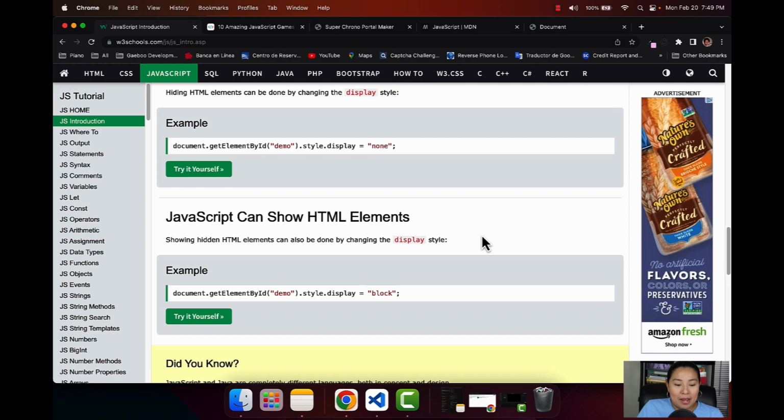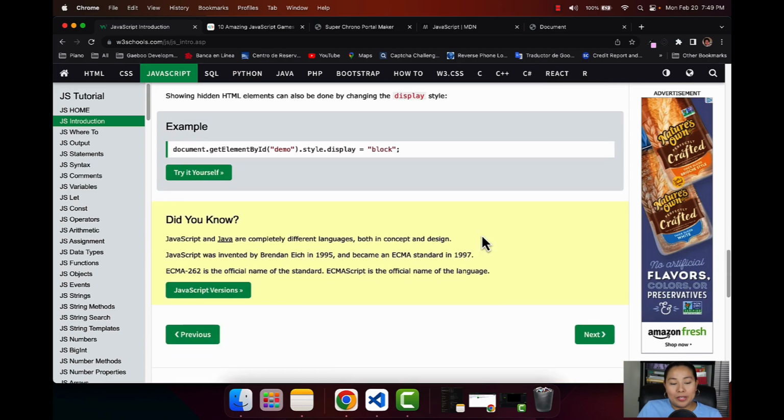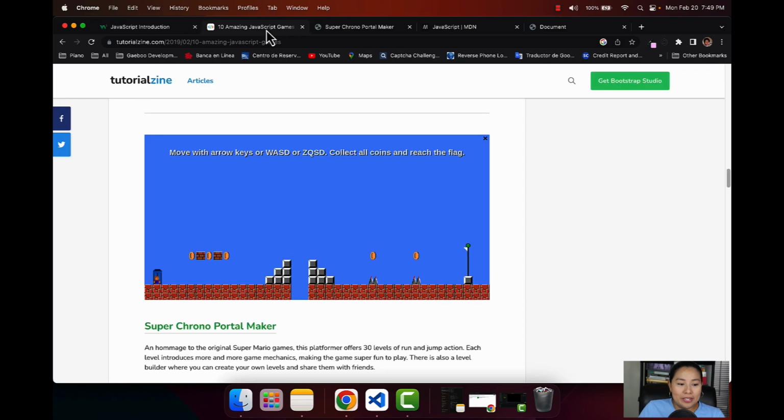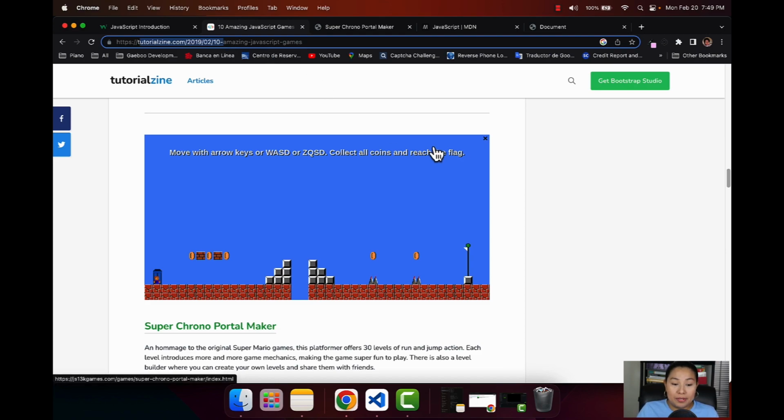Now, another example that I am going to show you is a couple of games that you can build with JavaScript. There is this website that will give you 10 amazing JavaScript games that you can build with JavaScript. The website is this one. I'll leave it down in the description of this video so that you can go ahead and review it and see the games by yourself. But it's pretty cool, and the one that caught my attention the most is the Super Chrono Portal Maker.